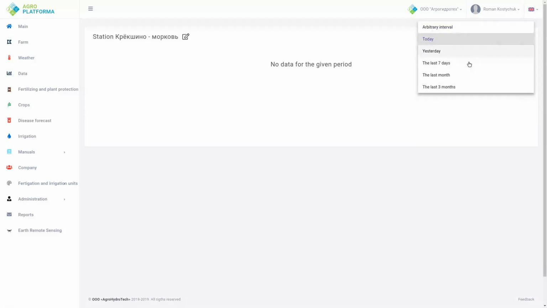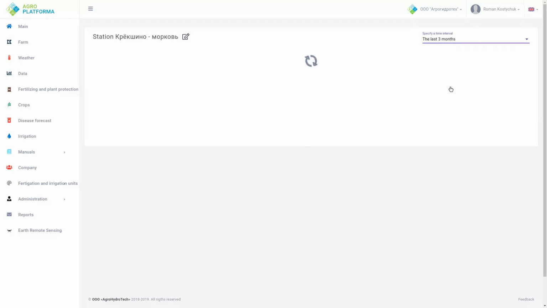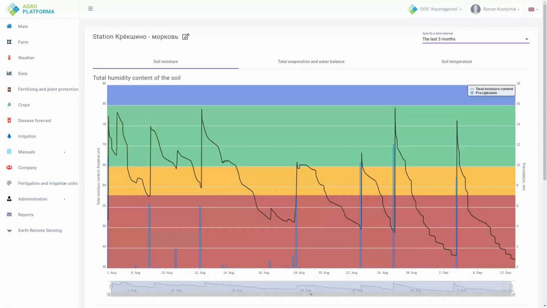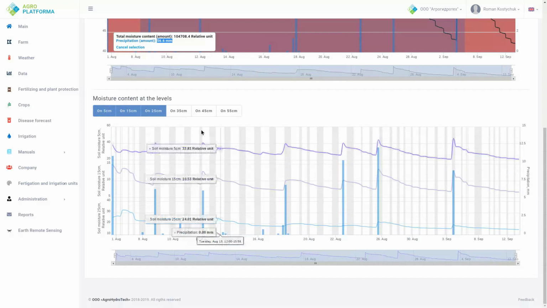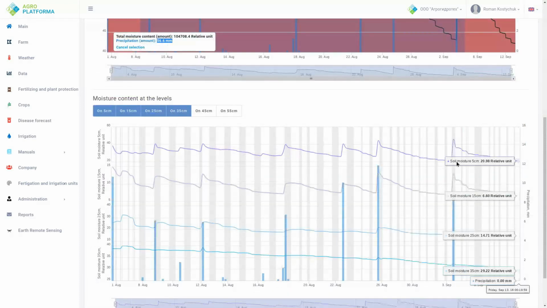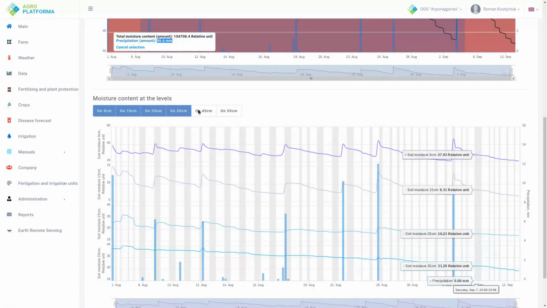The user farm has the opportunity in real time to see the current soil moisture in the root layer of the plant, thanks to the installed automatic stations for measuring soil moisture. In addition, the user can see the amount of water poured onto the field, soil temperature at various depths, baseline at 3 depths in the root-inhabited layer. It is possible to add depths, restrictions, as well as the amount of natural precipitation for any period.